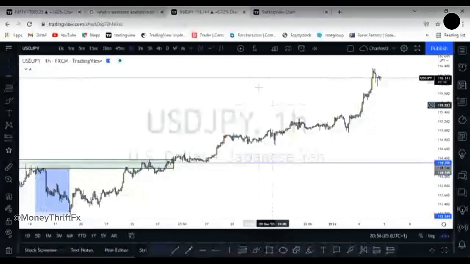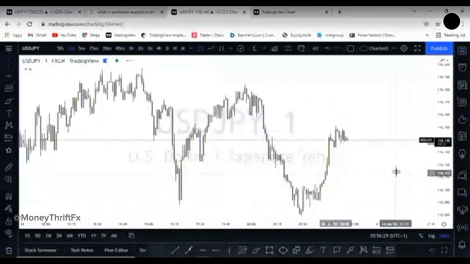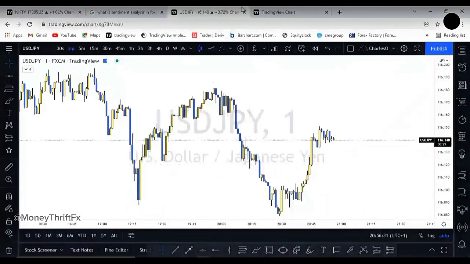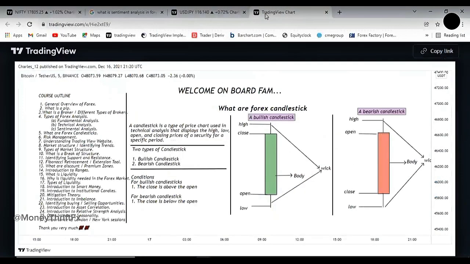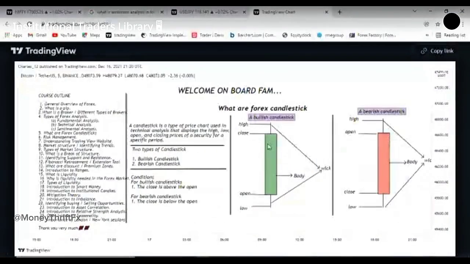For example, looking at these candlesticks, let me go down to the 1 minute time frame. I changed their colors. Look, not all candlesticks will be green and red, not all will be black and white. You can customize your own. For the standard, the buying candlesticks we use green to explain, and the selling candlesticks we use red to indicate them.